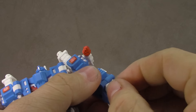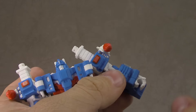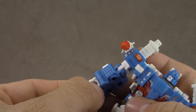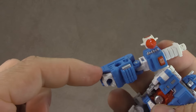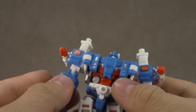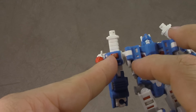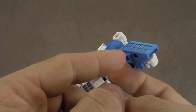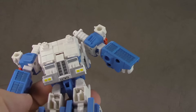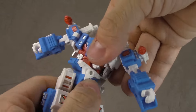The wrist swivels but I'm not crazy about how it swivels. This isn't mine and I've been begged by Robert D not to break it. The swivel does work — it's just this sculpt line here that gets in the way sometimes and you have to rethink the approach, but it does work. Elbows are single hinge, gets you 90 degrees. Paint detailing throughout is pretty much silver here, with two different pieces of plastic — silver and then chrome blue, which is a nice touch. A lot of people would have just left that blue.